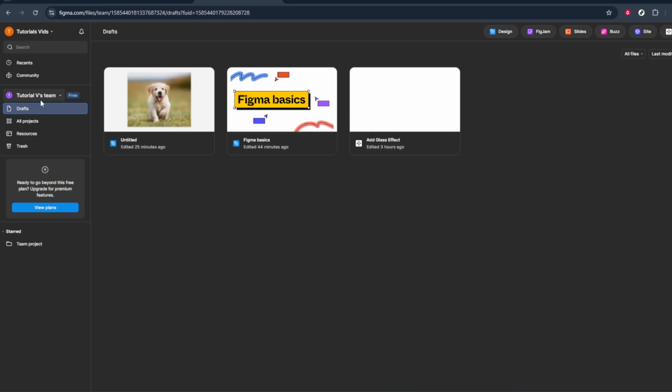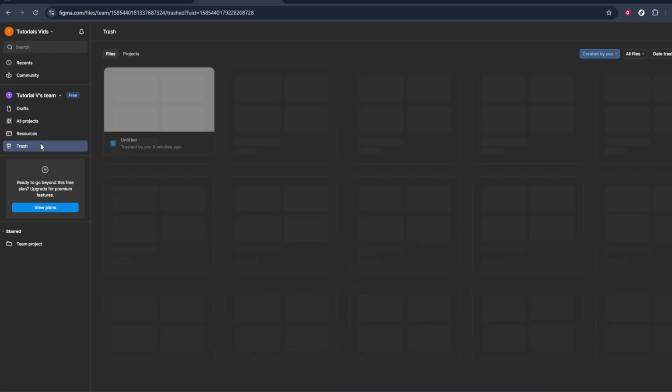First, open Figma in your browser or the desktop app and sign into your account. Once you're in, you'll land on your home screen or a workspace view. At the top or side, look for the section labeled Drafts, Recent, or your specific team or project space. Deleted files don't stay here, but this is your starting point to get to the trash area.